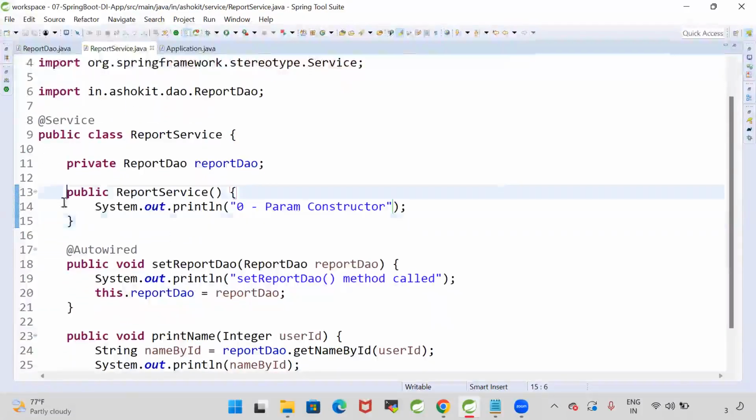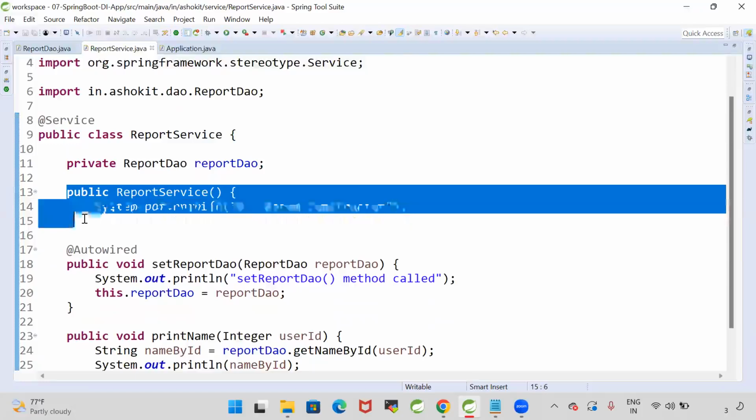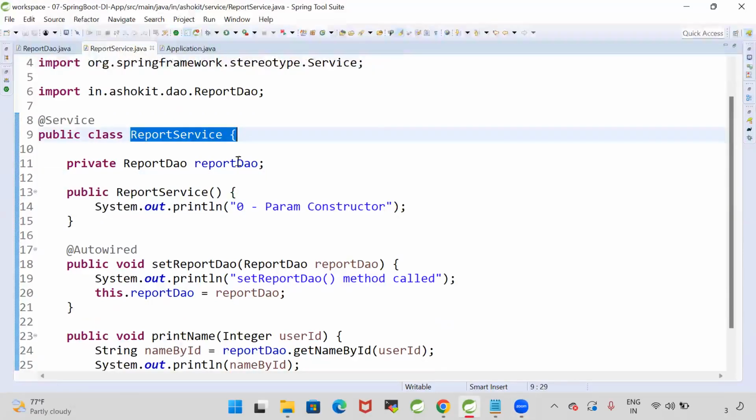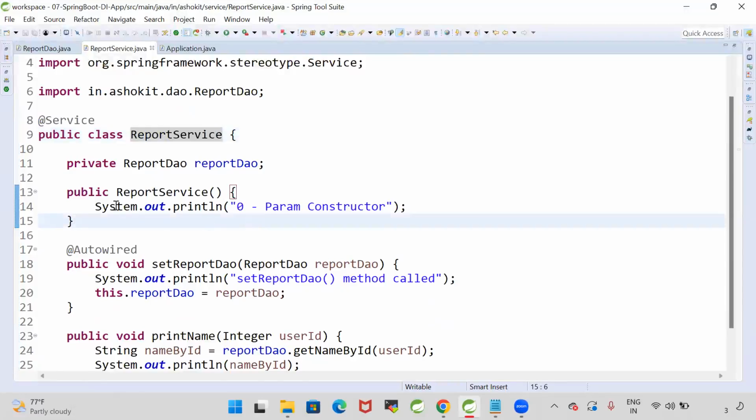Guys, I have a question. Will be called. Why? Because the report service object should be created. So for that it will use the default constructor to create the object.